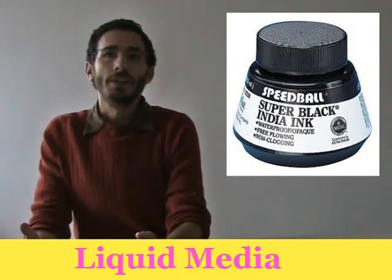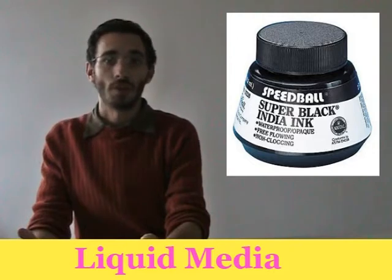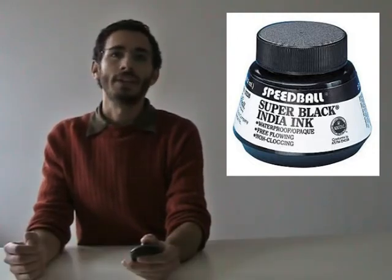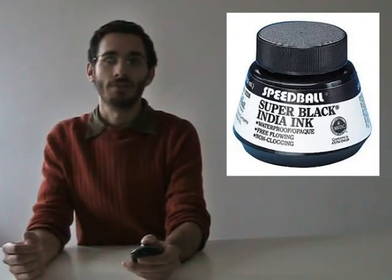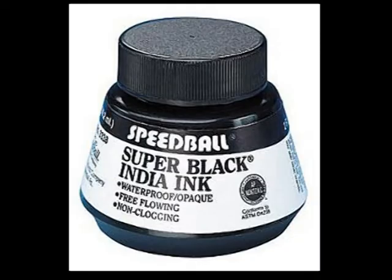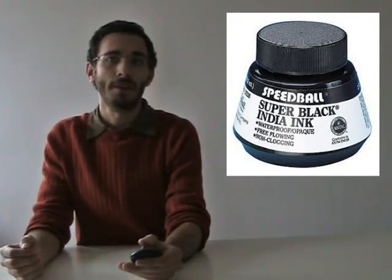The term liquid media refers to any drawing medium that is wet during application rather than dry. India ink is a traditional liquid drawing medium that dates back to India in the 4th century BCE. It is composed of a carbon black pigment suspended in water. India ink is usually applied with either a brush or with a nib pen.